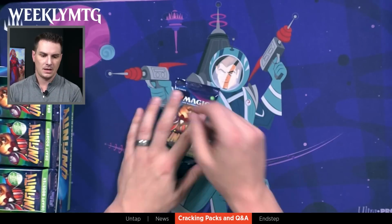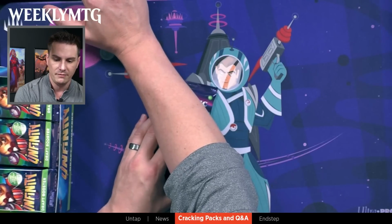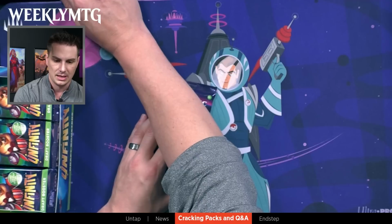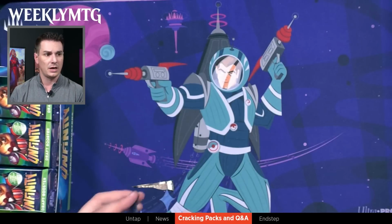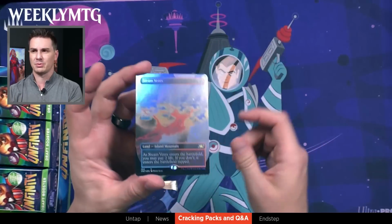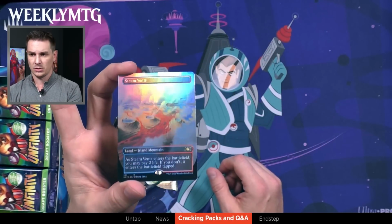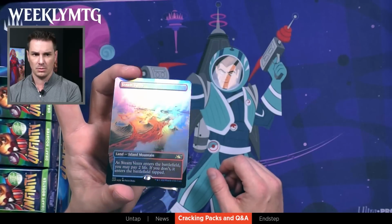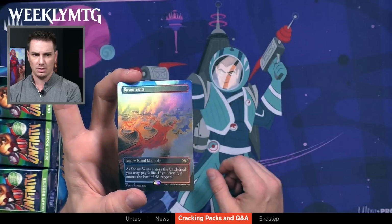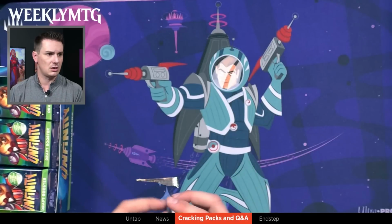All right, so draft boosters. We will talk about the contents of a draft booster. Of note, Unfinity only has collector and draft boosters. So there are not set boosters for Unfinity like we do with other releases. The box topper's foil is traditional foil, it is not Galaxy foil. So the only way to get Galaxy foil lands is to open them in the collector boosters. They're pretty hard to find.